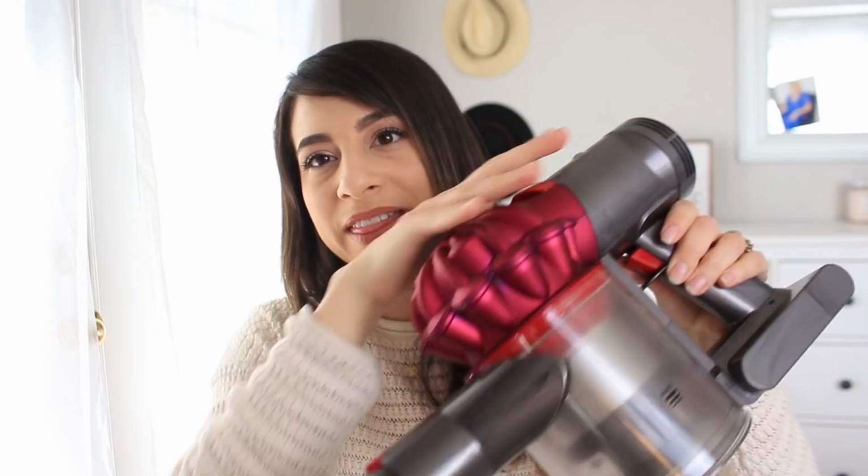One thing I wish it had was a flexible type of hose, maybe a little one. Which is not a huge deal because there's only been one time since I've had it that I've actually needed something like that. I spilled some coffee above my top cupboards, so I was trying to get between the ceiling and the cupboard, and this was just so big that I couldn't really get in there very well, so it would have been nice to have some sort of hose to stick the attachment to.